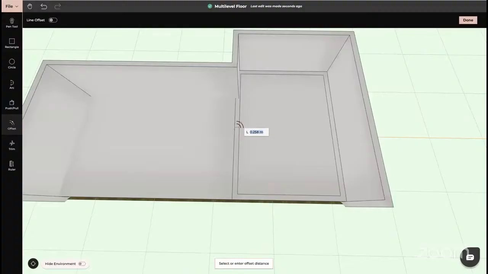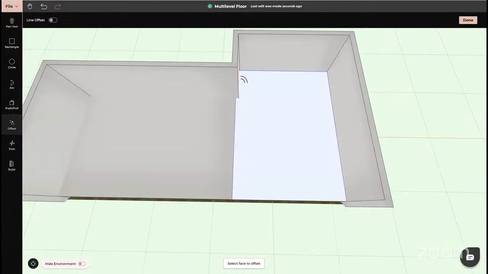Now, if you would like to, let's say, create a TV bench on this side, or maybe some extra storage or a shelf on this side or behind the sofa here, and you don't need your sides to be equal, then simply use a line offset and measure it out to whichever depth you want. If you want them to be all equal, then you can simply use our offset tool.